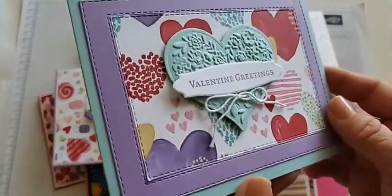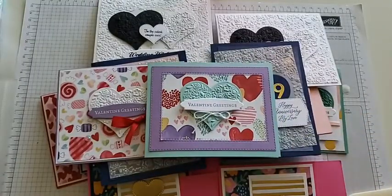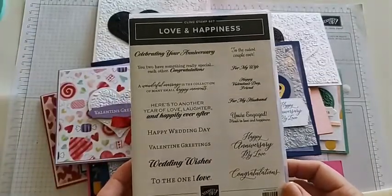So this was my Miss Monday card, and I'm using it for a swap, and it's what I added to my collection of my love and happiness cards. As you can tell, I just love the stamp set, and I found so many ways to use this stamp set, the embossing folder, and dies.